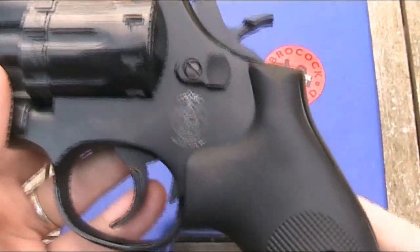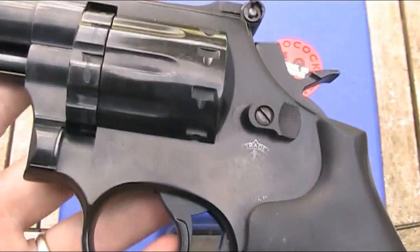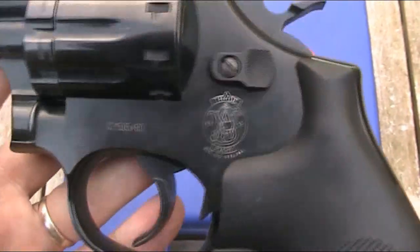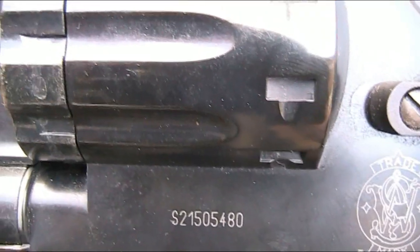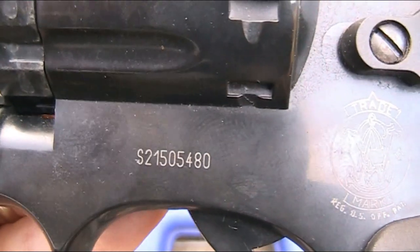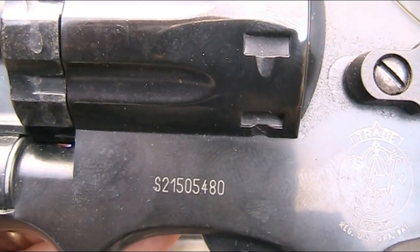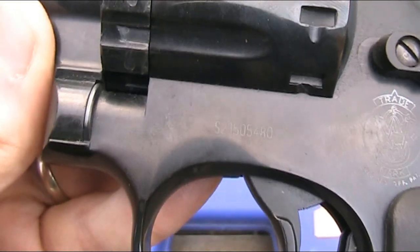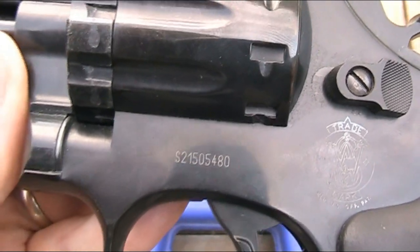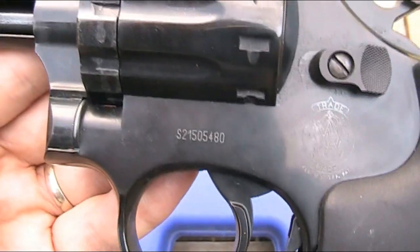Looking at the markings on the gun: on the left hand side you can see the Smith & Wesson logo. This gun may only be manufactured under licence from Smith & Wesson, but they are not afraid to put their name to it — and that is because it's a very nice, well made gun. Here we have the serial number, which is 2S215054-80. If that's purely numerical for this model, that puts this gun at just over 21 and a half million, which seems somewhat high, so that serial number range may include other models or be part of a batch number. They were first introduced in 1999 and are still in manufacture.